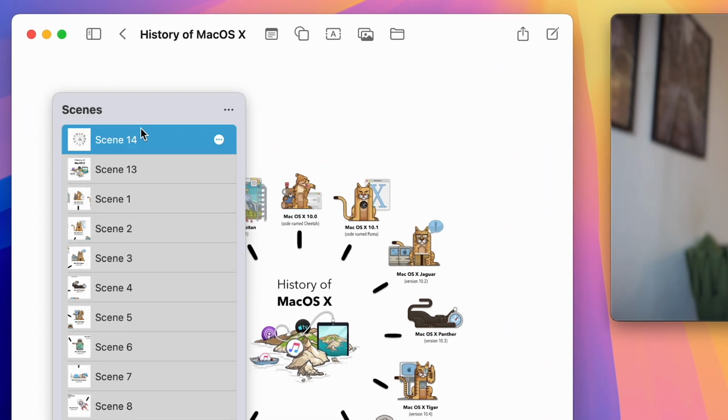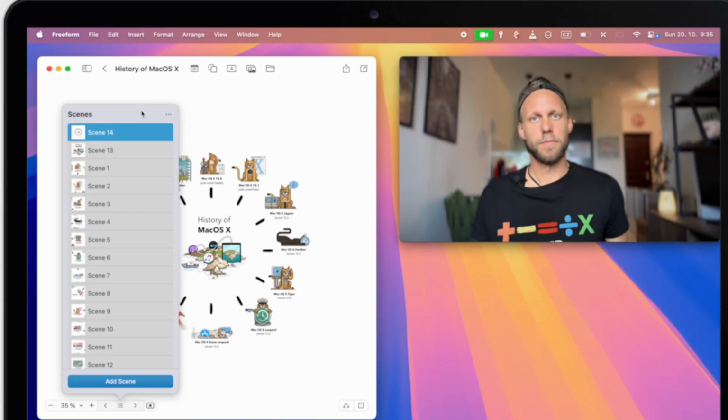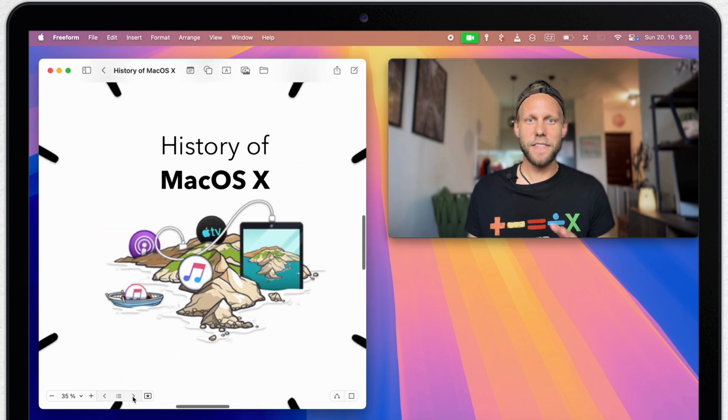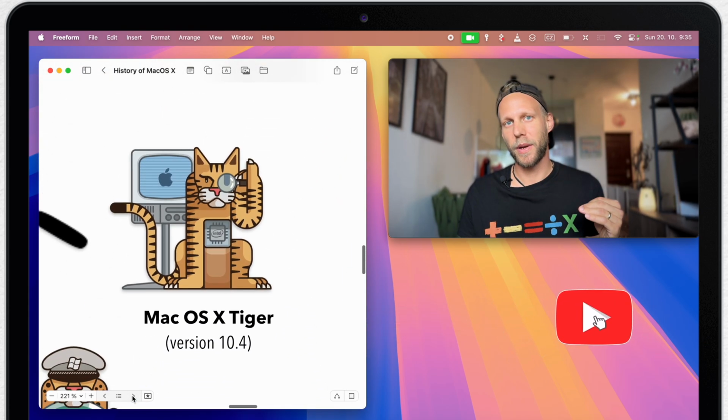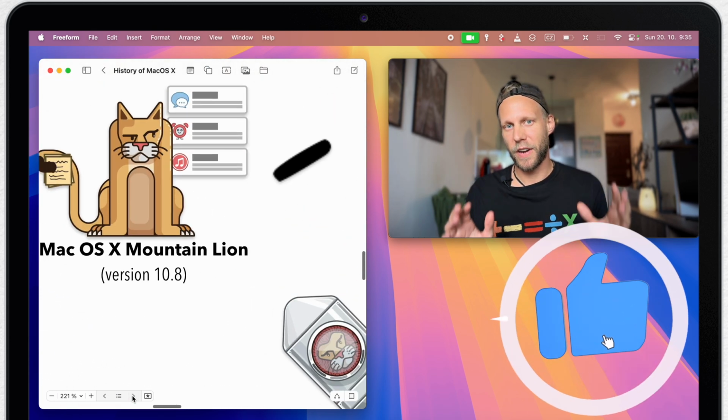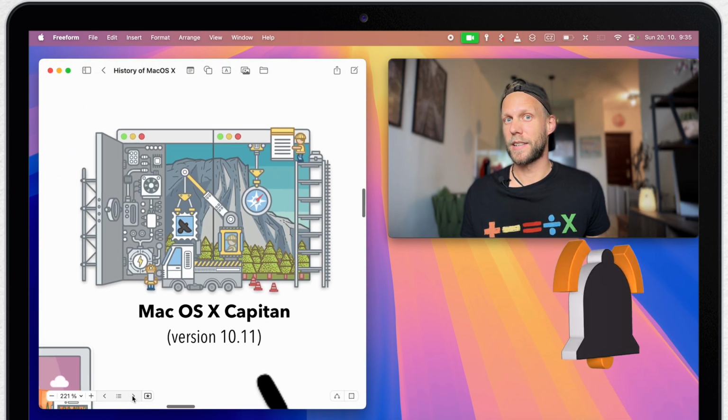And once I'm ready with all of the scenes, I can actually export it as a PDF, which is an interesting option. But now I am ready to give a nice presentation where I can show each of these elements on the page in the nice zoomed frame just with one simple click.